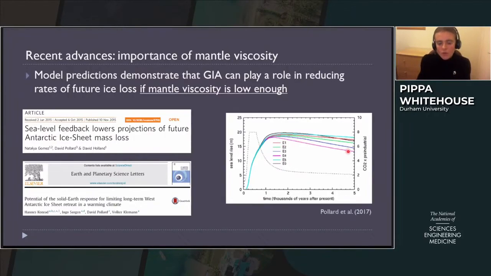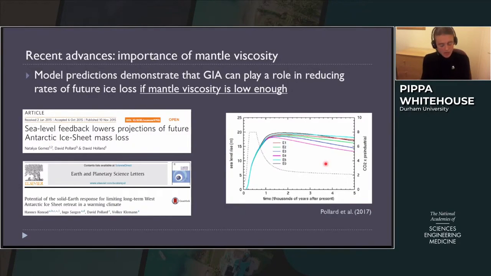And this pink line is the one with the lowest mantle viscosity. It's where this rebound kicks in and helps to stabilize the remaining ice sheet, the dynamics of that ice sheet. At the other end, as you might expect, the blue line at the top here, that's the one with the strongest mantle viscosity. So that's the one where the rebound process is not as quick and it doesn't provide this same damping effect on ice sheet dynamics. So this starts to tell us that we need to understand the mantle viscosity under Antarctica to know which of these trajectories we want. These models applied a single mantle viscosity underneath the whole of the ice sheet.